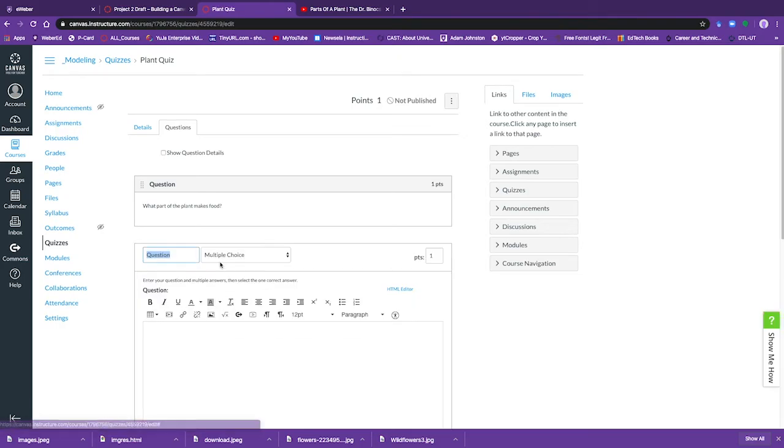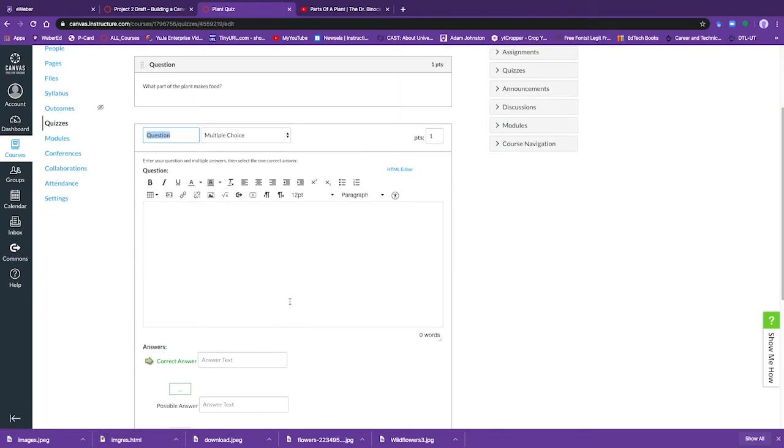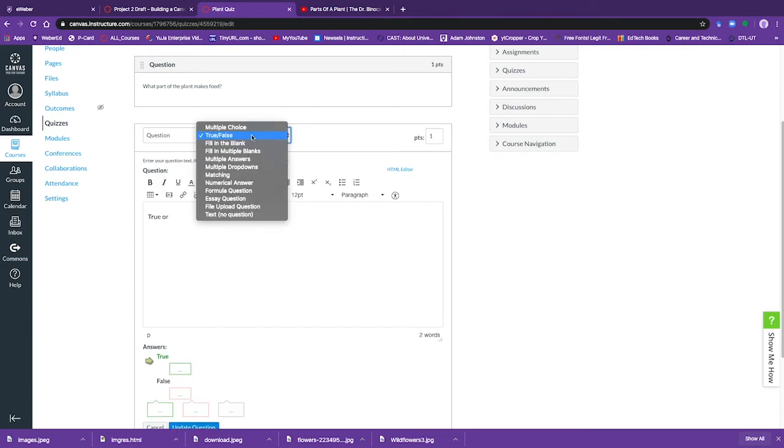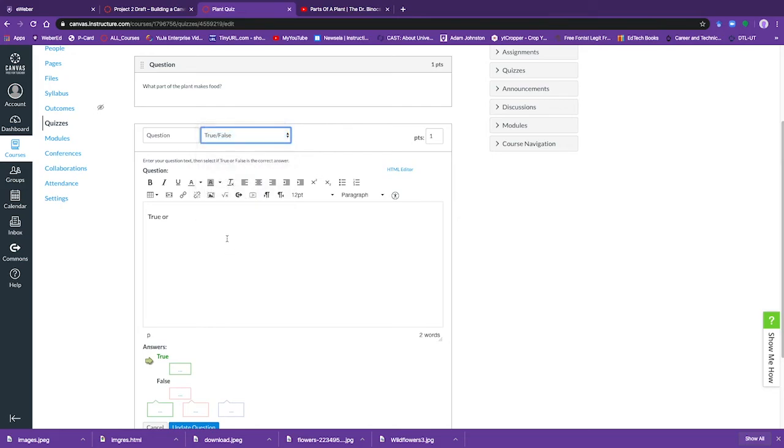So now I'm going to add a new question, and this one I'll say true or false. I'm going to change this to a true-false question. You'll notice up here in this drop-down we have many different options. I encourage you to explore those different kinds of questions. Right now I'm just going to do the first 2 for timeliness.